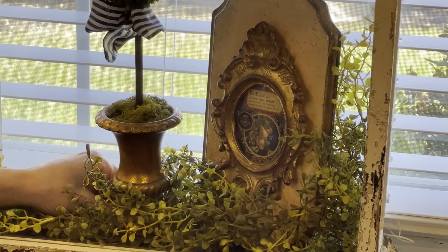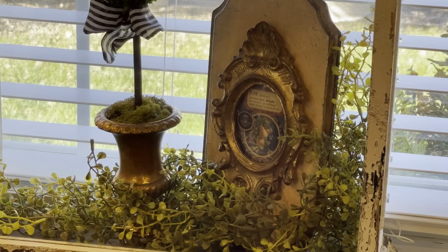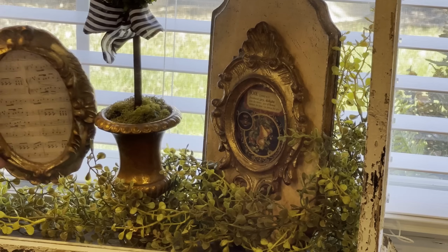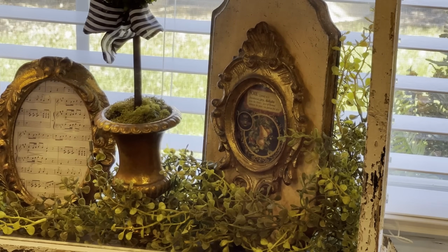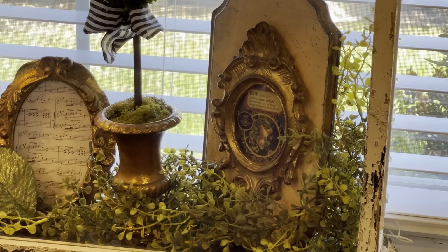And I'm adding in this little boxwood topiary as well. They were purchased many years ago from a decor store in California. And then we are going to add in this smaller oval frame. Love all the aged goodness on these frames. The gold gild is just, it takes my breath away. I just love it. Okay, I'm just going to place in now a simple little leaf up front.